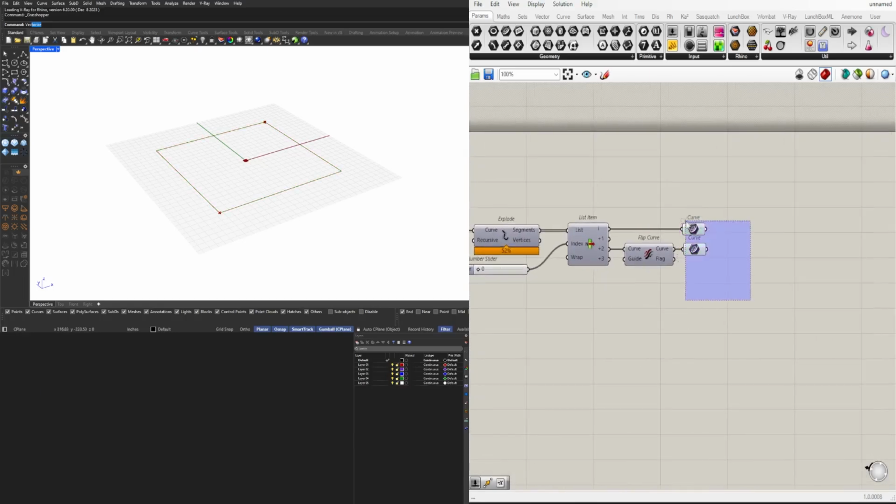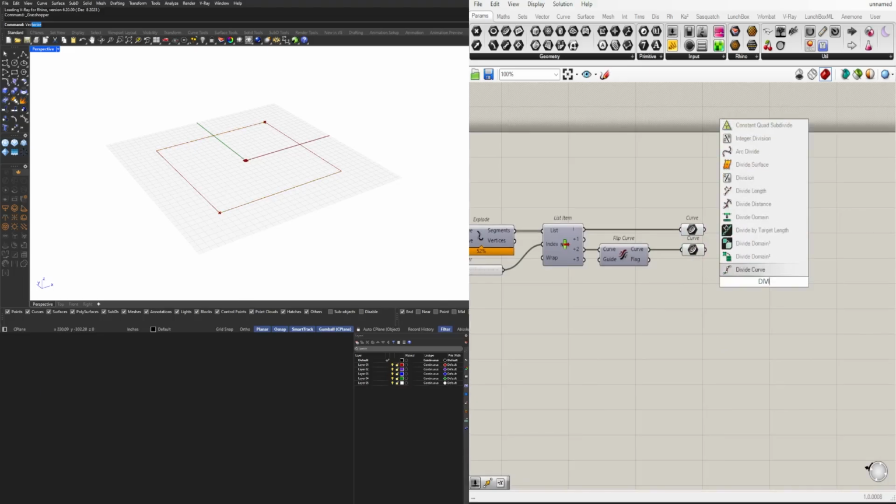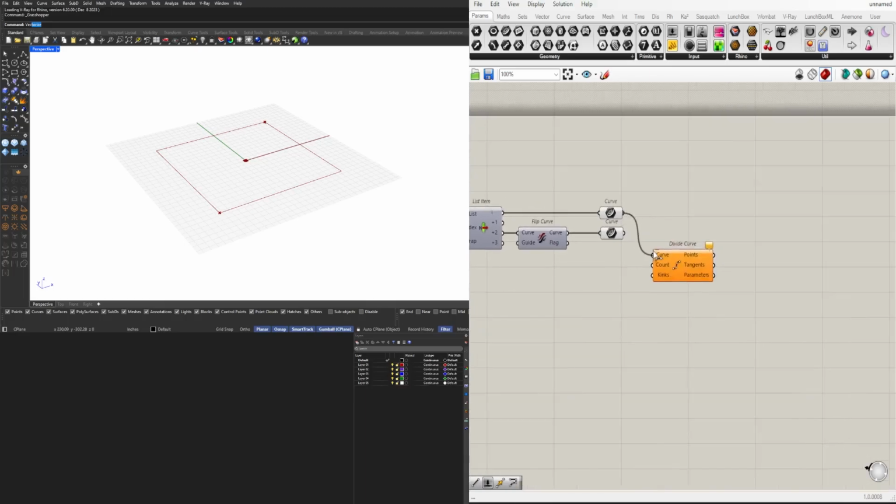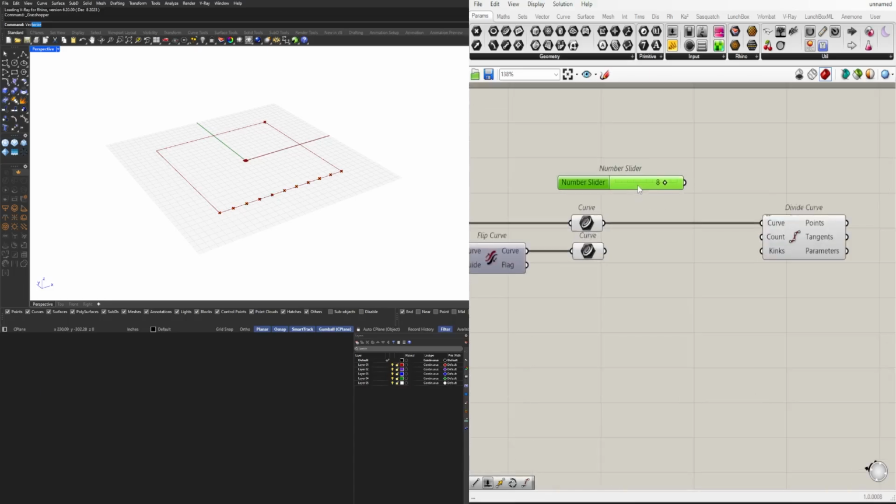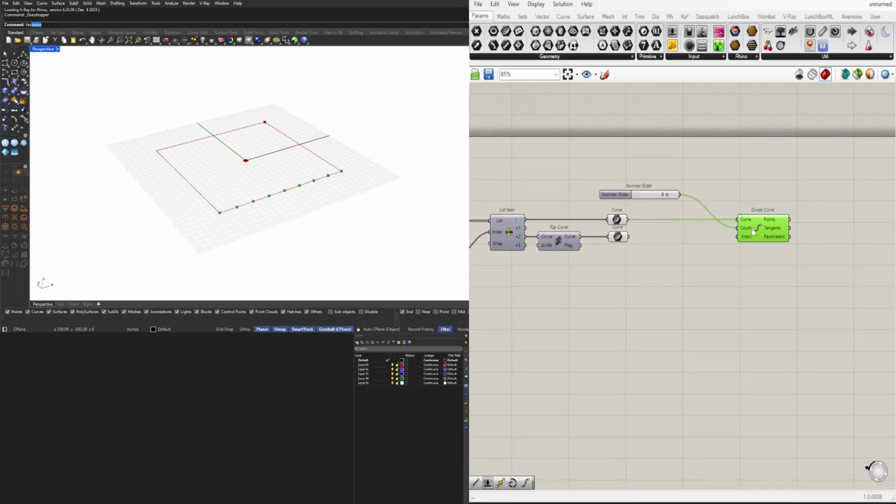So now what we'll do is we'll take this and create an array between those two. So we'll go here and divide. The count, we'll just say 8. And copy this over to the other line segment. And the reason why they have to be flipped is because otherwise the first one will go to the last one.